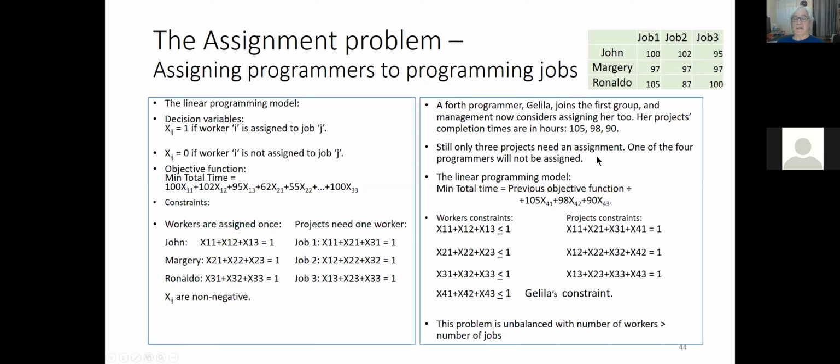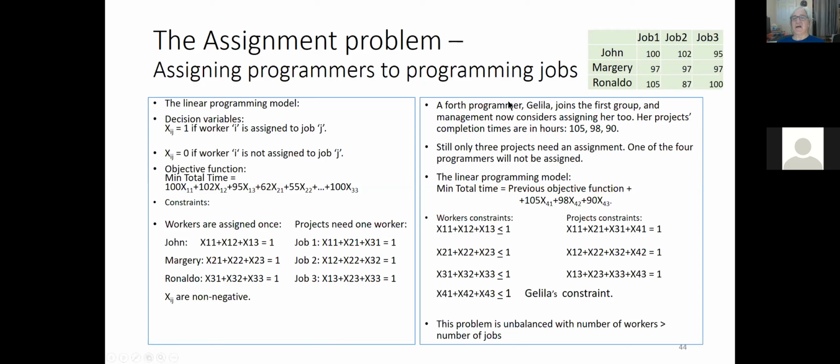But now we will have a supply of 4 programmers and the demand remains 3. This is what makes the problem unbalanced. It's clear that when we are done with solving this problem, one of the programmers will remain unassigned and the other 3 will do the jobs. The only question is which one.